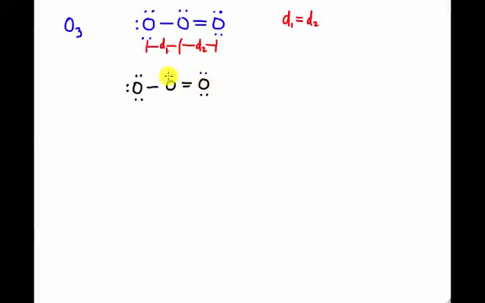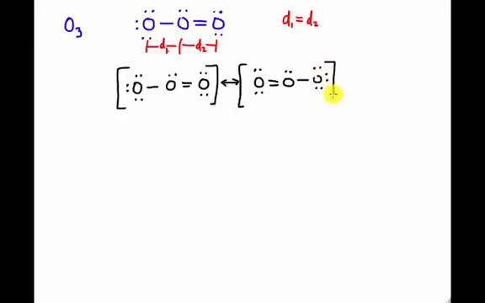To fix this model, I draw brackets around this, and I draw a double arrow pointing in both directions. Draw another bracket, and I duplicate the same structure, but I change the bonding. I'm going to change the electrons on both sides, so now I'm going to have a double bond over here and a single bond on this side. Now, I'm not flipping the molecule over. Don't misinterpret this.